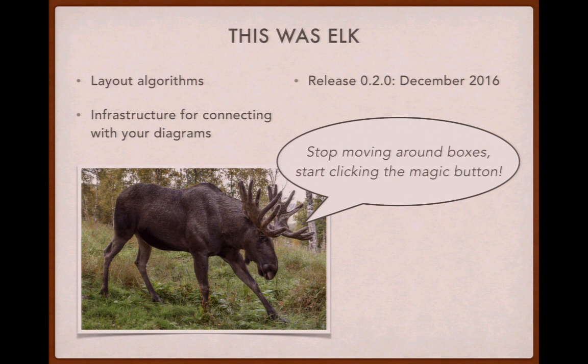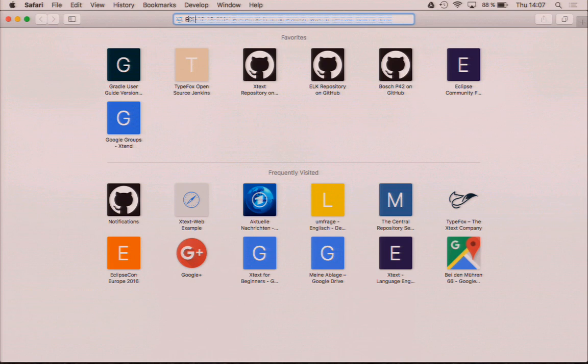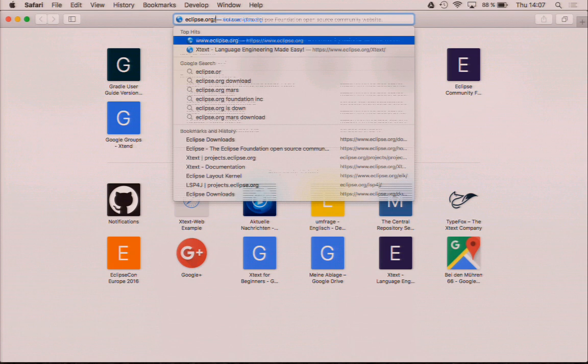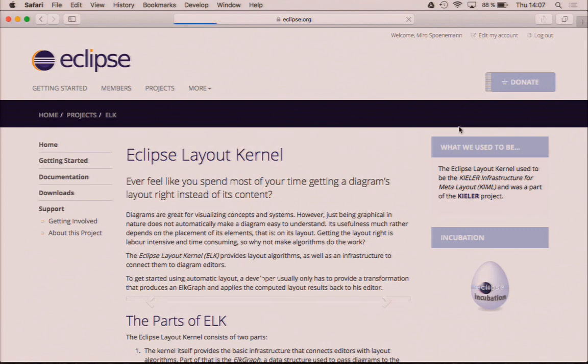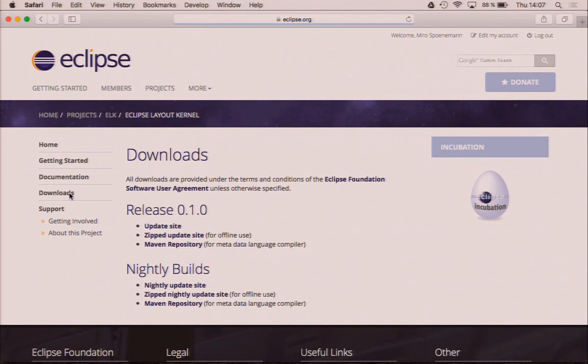Is there anything? So this is an existing plugin on Eclipse now. How do you get to use it? Currently it has a web page. Here it should have a download section with an update site. Yes, the release 0.1 update site is here. That also contains the connectors for GMF and Graffiti that I mentioned. So you can use that version to try out if the standard connection works for the editors that you want to connect it with. The examples that I showed today that are based on GMF and Graffiti use this standard connection without any further adaptation. So you could, of course, just try it out, install it, and see what it does.